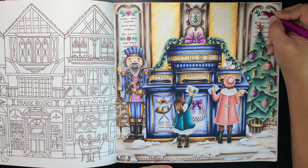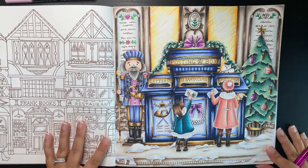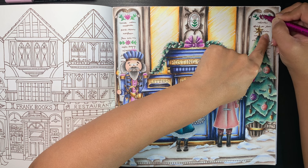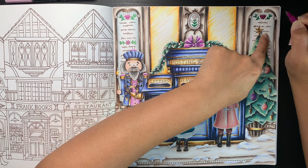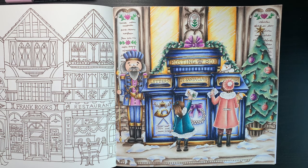Okay, and this one here. Hopefully you guys can see all this properly. I know it's not zoomed in, but it would be really hard on a page like this to just keep zooming in and out every time I change the element I'm filling in. So hopefully you'll just get what I'm doing.